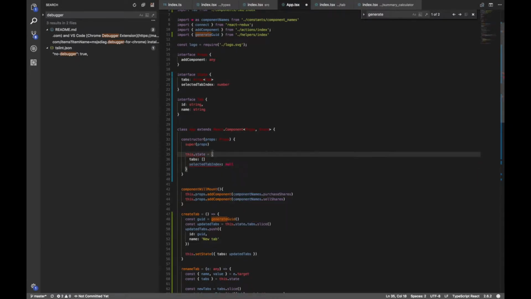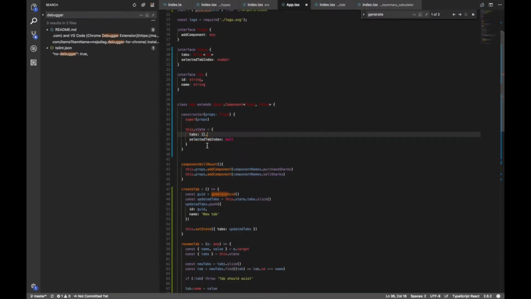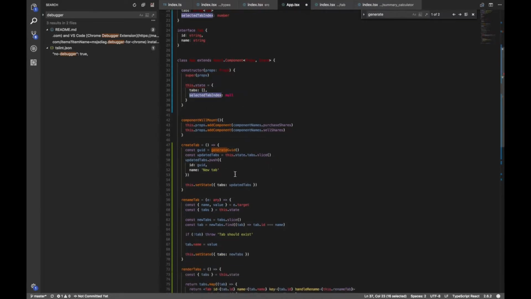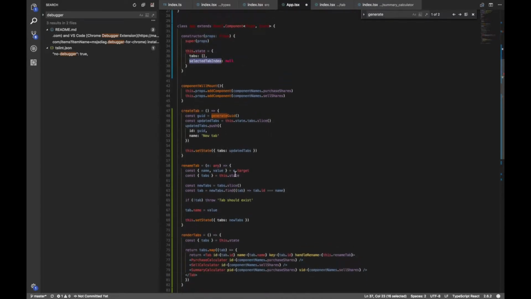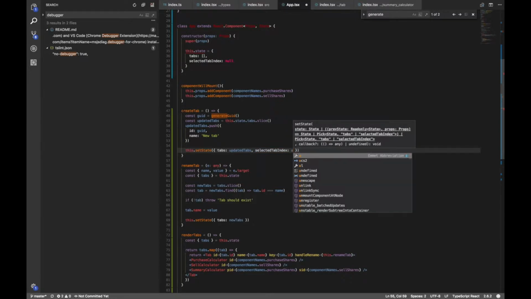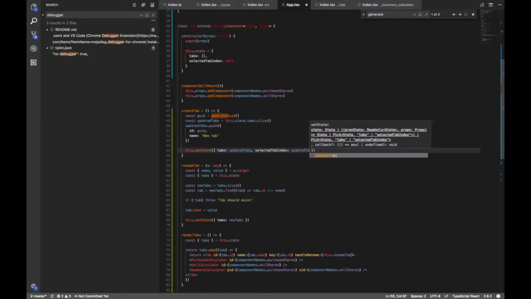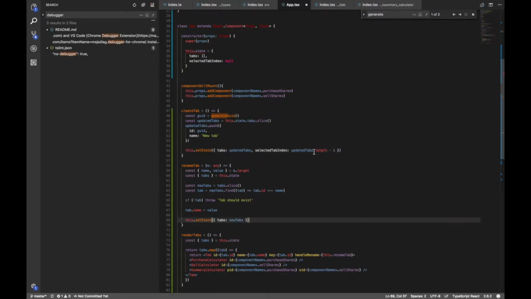Should be null by default. And then selected tab index. When we create a tab, that's automatically selected. So updated selected tab index should be updated tabs.length - 1 because it's a list starting from 0.